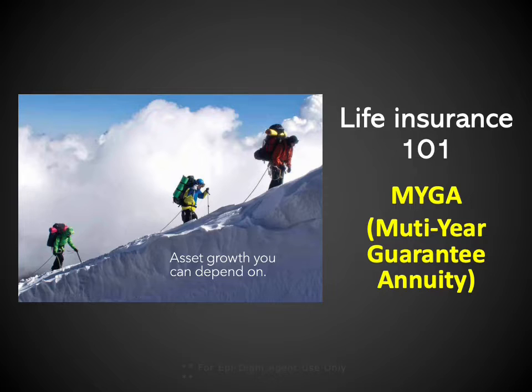With fixed annuity, you don't know what the interest is. You'll know about 12 months in advance what that interest rate is. Does the insurance company declare it? Yes, just like Universal Life, the insurance company tells you what the fixed rate is. Whatever the fixed rate is at the time of renewal, that's the interest rate you're getting. With MYGA, you know that your renewal interest rate is the same for the guaranteed time. It could be 3 years, 5 years, 7 years, 10 years, depending on the company.